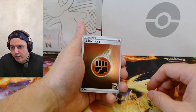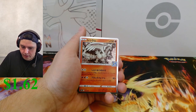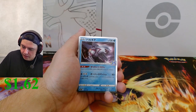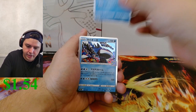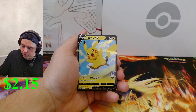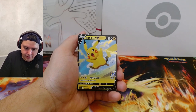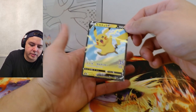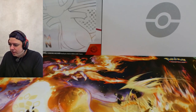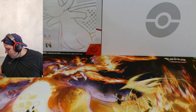Ooh! Shining energy. Nice! I like that. That's pretty cool. Okay. Got a Zekrom. Palkia. Got Kyogre. And, ooh, Pikachu! Nice! All right, so basically the 25th is the Celebrations collection. It's just the Japanese version. So that's cool. That's really neat. I like that.